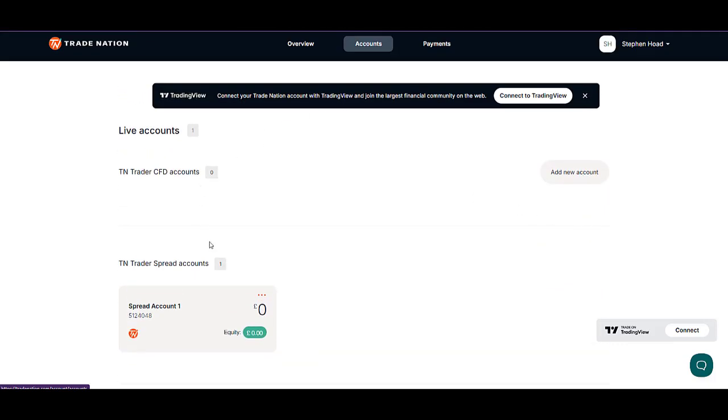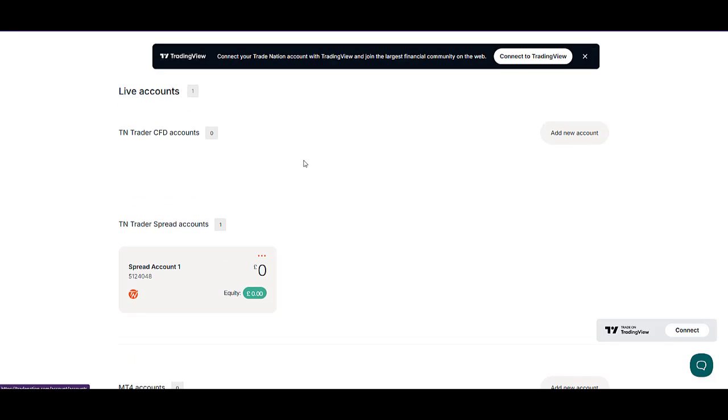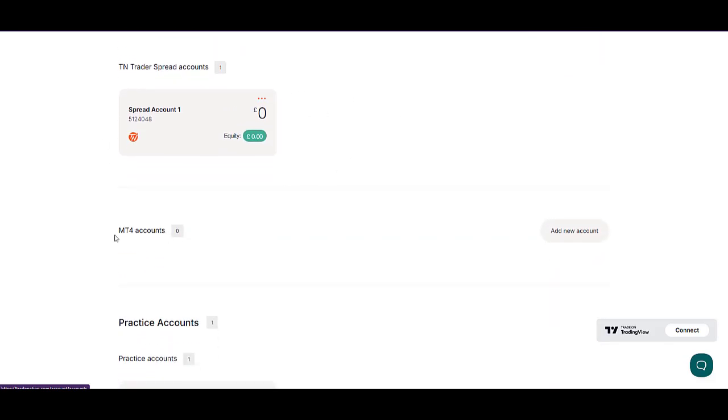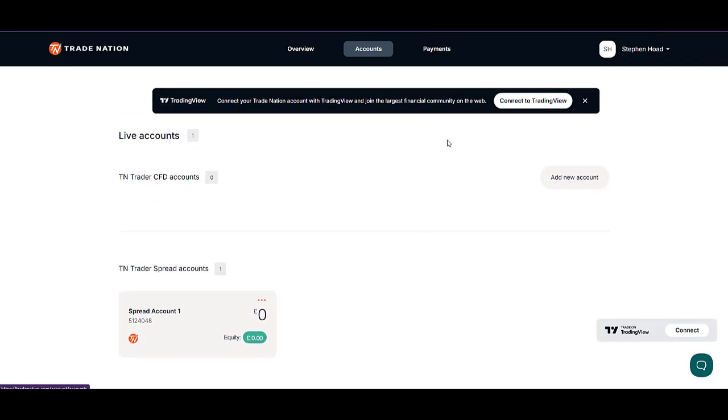We're going to go through their own web-based one to start with, but you can also do it through TradingView, but you're going to need a web-based one to do that for. I'm also going to briefly touch on MT4. Just before I jump on to the web-based one, you've got the option there to connect to TradingView with that button there, or you can do it in your TradingView account.